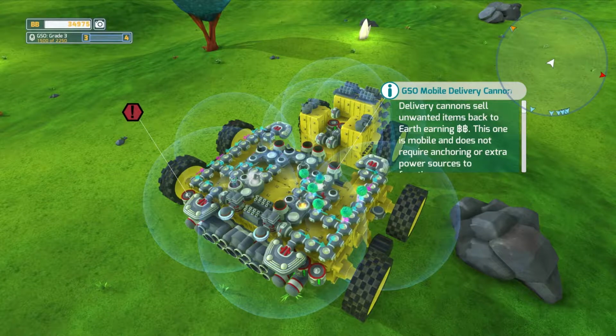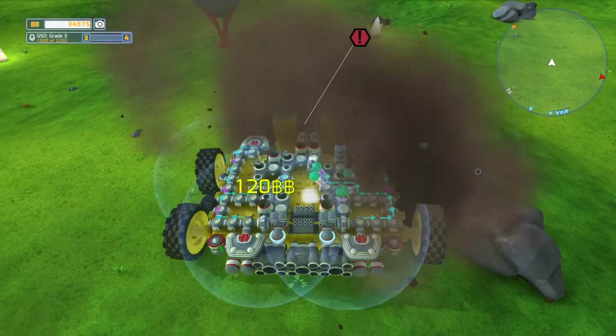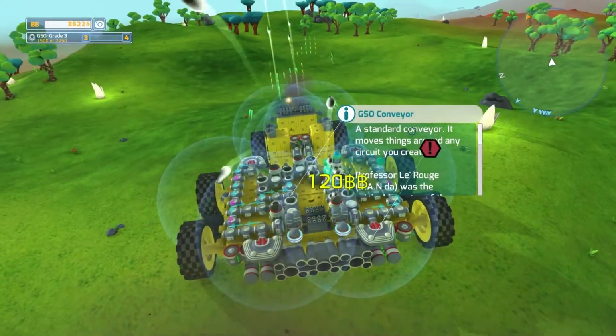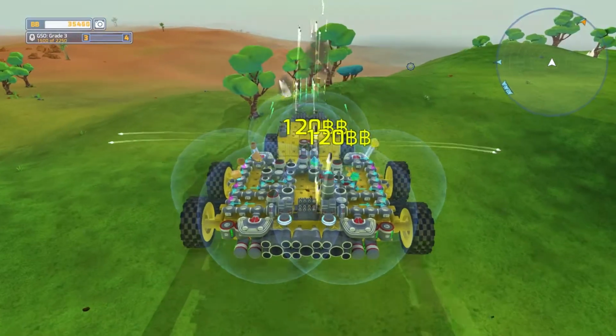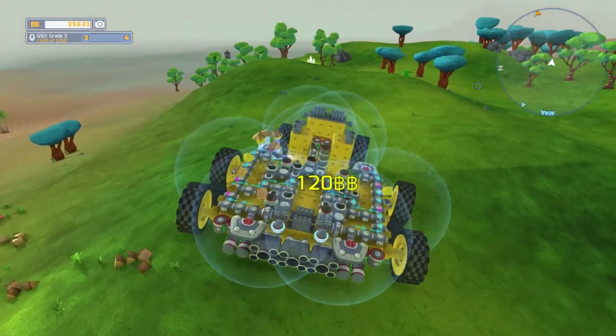So you can see this. There it goes. Right in the delivery cannon. Boom. So I don't even have to return to base with this. I can just keep driving around, gathering resources, refining them, and making money, which is hugely useful. It will probably take a fair amount of time in a new game to get the stuff to do that with, but it's worth doing.